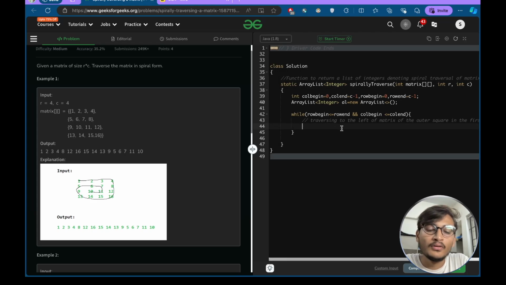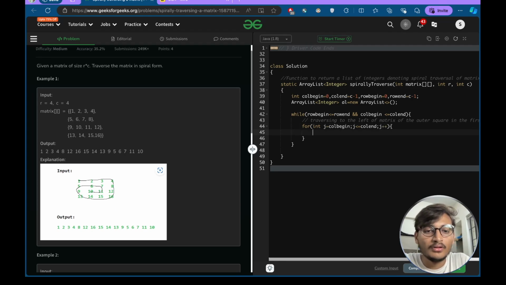So for that, let's initialize in a for loop int j equals to column beginning. Now our j should be less than or equals to column end, and j plus plus.